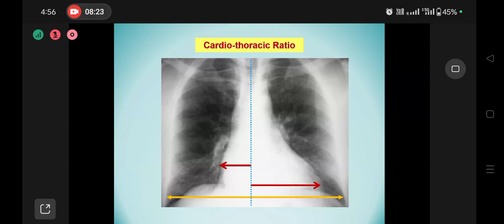Now, generally books say that 60% is the upper limit of normal cardiothoracic ratio. That's all right in a vertical erect patient in a deep inspiration, but in a child, often supine, often a partially expiratory film, even a normal heart may look bigger, and therefore cardiothoracic ratio above 65% would be clearly abnormal. 60 to 65 could be normal or abnormal. Okay. So don't jump into 60% and the heart is abnormal.